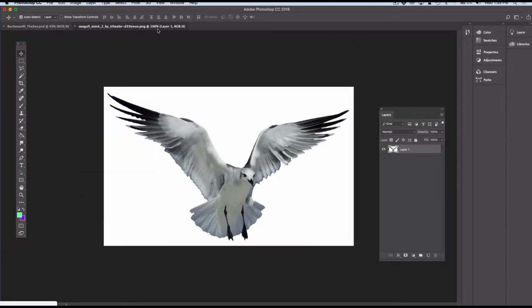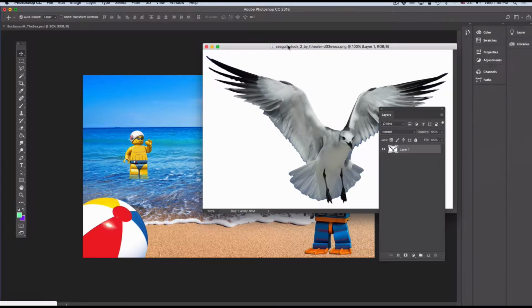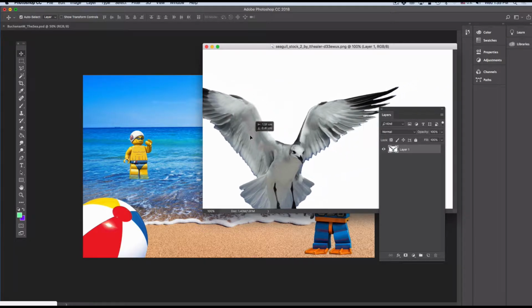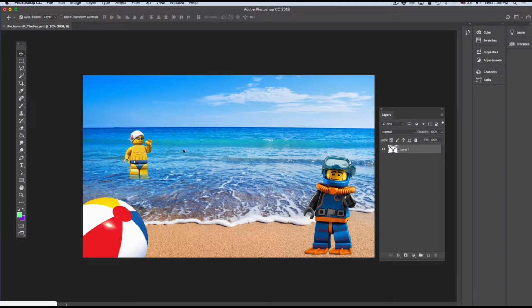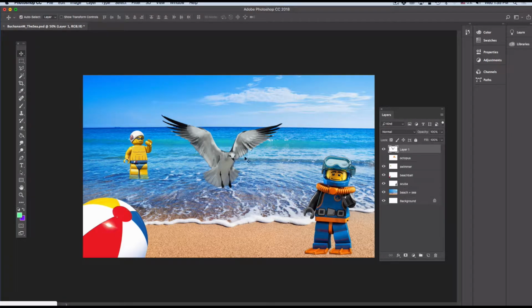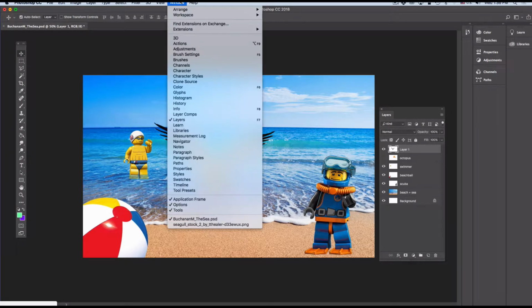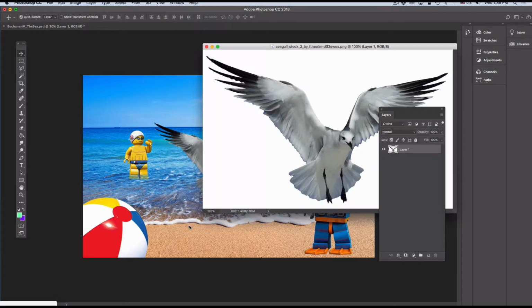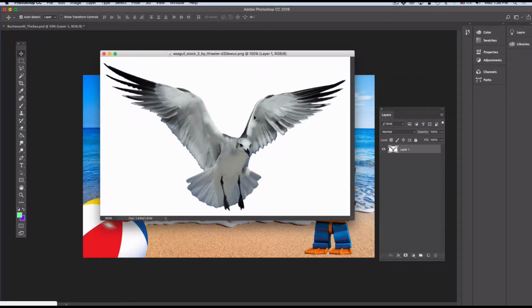I'm going to click on the tab, drag down and over. Make sure that my Move tool is the active tool. Click on what I want to move, hold my mouse down, and release when the cursor is over where I want that to be moved to. And you'll notice that the seagull image, all the white just magically disappears. And that's because it's been saved in a special kind of file format called PNG. And PNG allows you to save images with transparency, which is why it's a very popular format for use on the web.